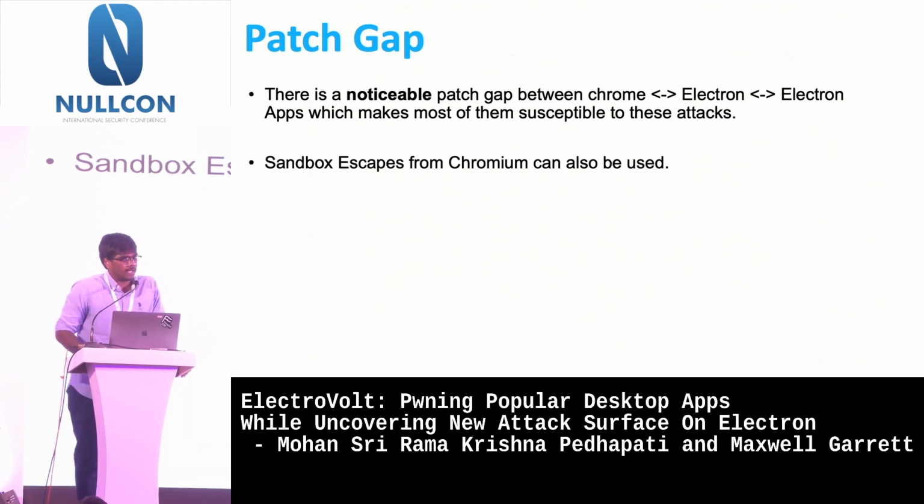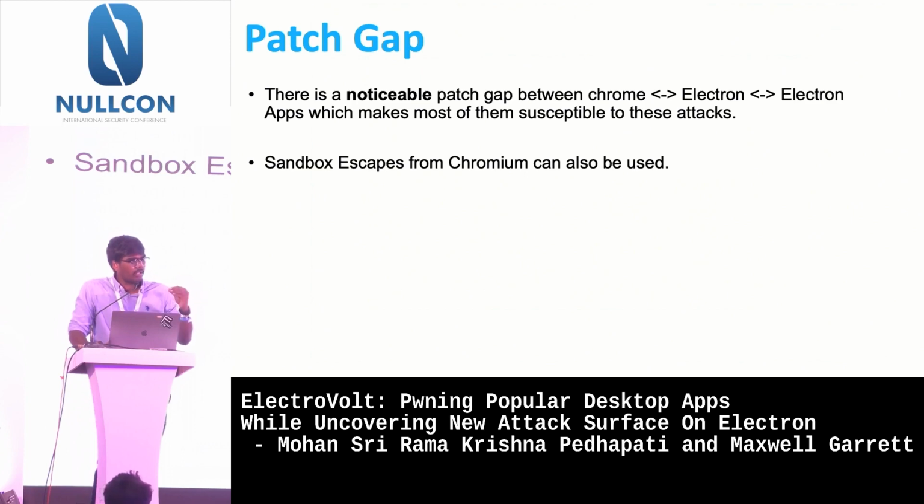This is about exploitation. Let's see the mitigations for these bugs. There is a noticeable patch gap between Electron applications and Chrome, because if there is a JIT bug in V8, Chrome updates immediately, but Electron takes some time to update the Electron version. And the actual Electron applications like Discord are so backlogged. They won't update for this JIT exploit, which means all of the Electron applications you use are vulnerable to JIT exploits in V8. So you always have a renderer exploit.